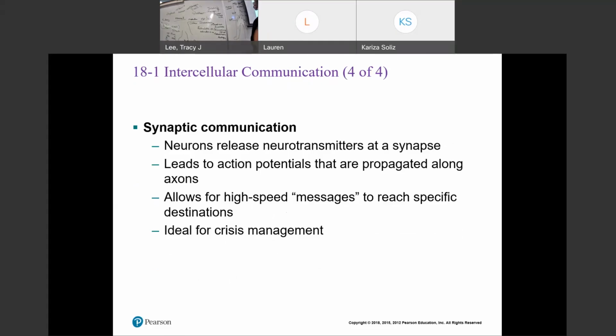Synaptic communication, this is basically nerve to nerve, right? That's what a synapse is. I have one nerve, it's going to pass a chemical, a neurotransmitter, across the gap to another nerve on the other side. We also talked about, where else did we see a synaptic communication that caused a signal? That was a hormonal signal. You remember? I thought we talked about this, didn't we?